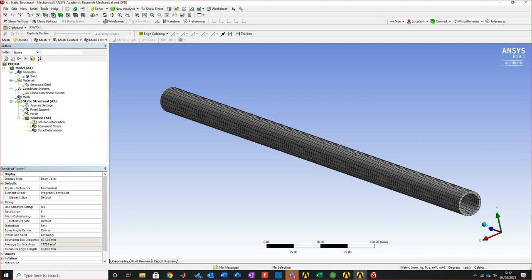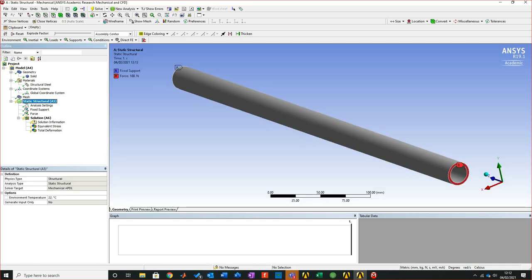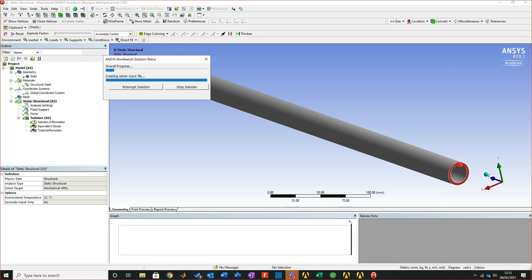Now, because this is a pipe, we don't get a lot of activity that occurs from it. But I'll show you. If I run that through again, let's see if it gives us any variation of results. It very well might, because that back end of where that stress was concentrating was on the connecting point to the wall.